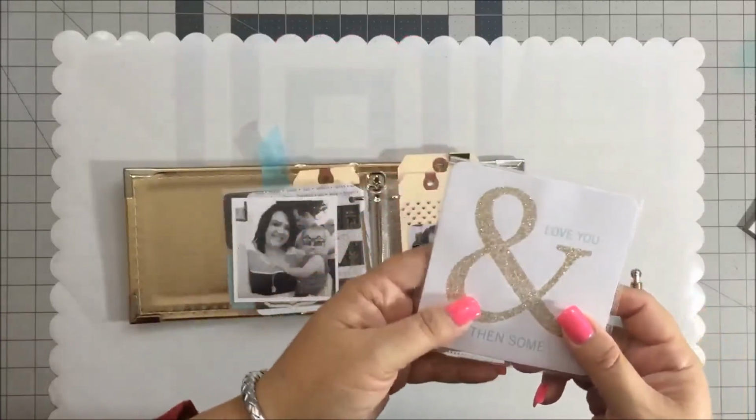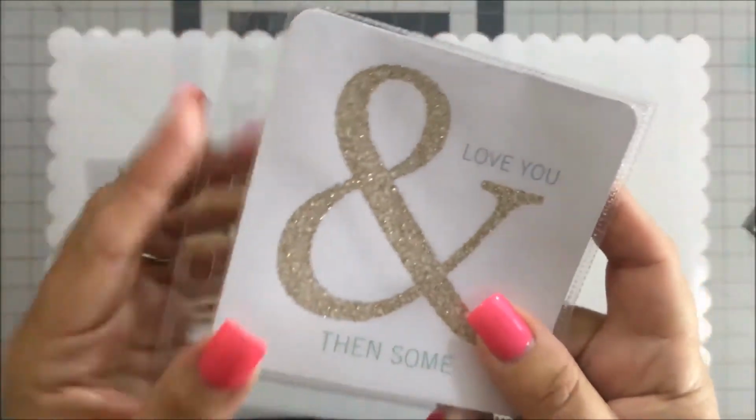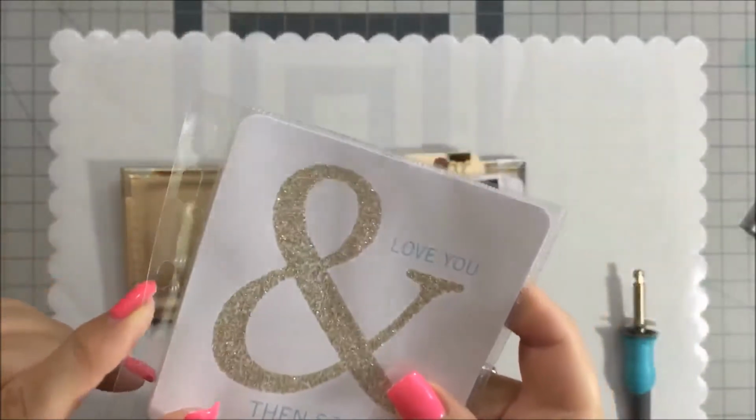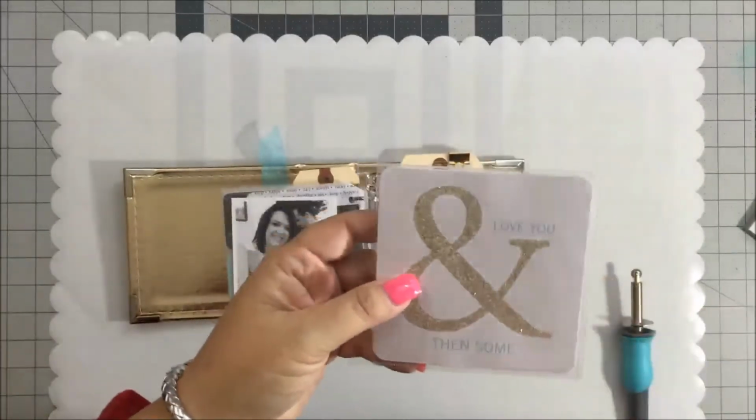Another thing I wanted to show you is what I did so that I didn't punch holes into the card. I don't know if you can see this. I'm going to try to get close. Can you see that? There you go. And see the holes punched in it? These are binder inserts, and this is what they look like.